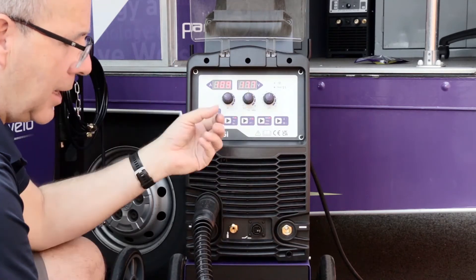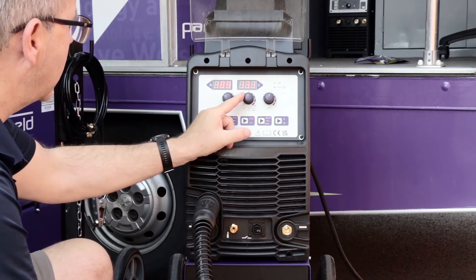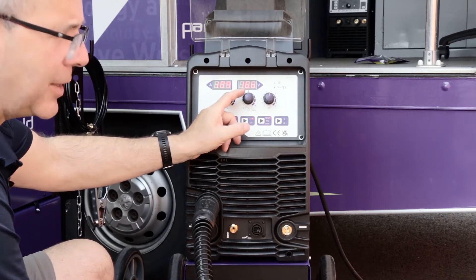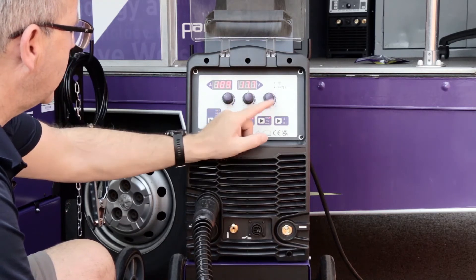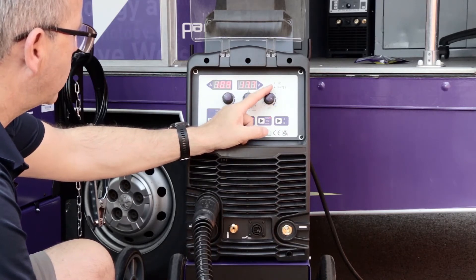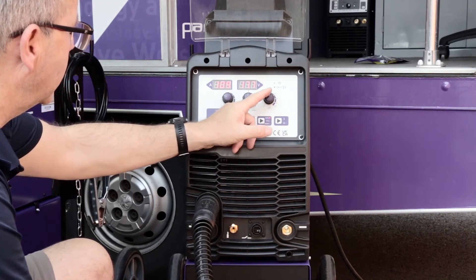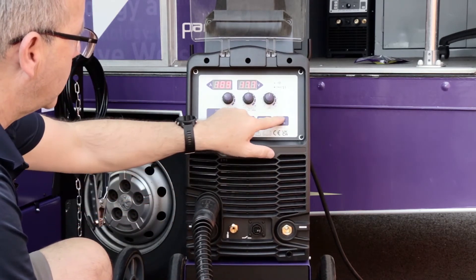When I start welding, if I want to trim the voltage up and down I can trim this plus or minus from the standard setting using this button. If the arrow is vertically up it's in the default position. You can trim it up or down depending on your welding position or angle. The inductance setting works similarly — leave it in the vertical position. Should you want to trim the inductance you can go plus or minus, which gives you spatter control and reduction. You can fine-tune it using the inductance as well.